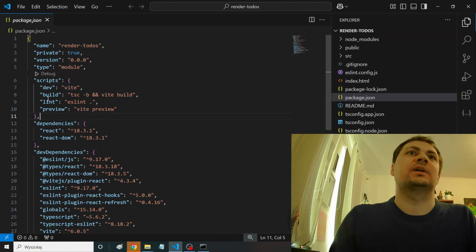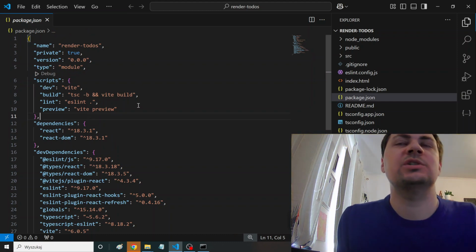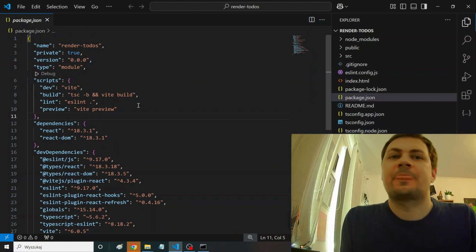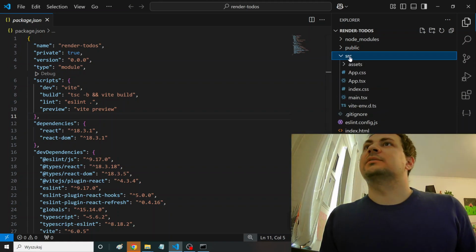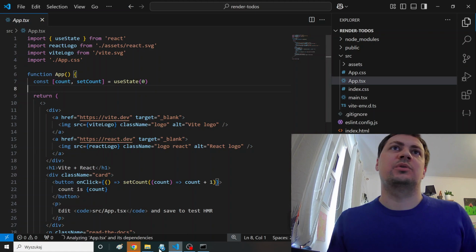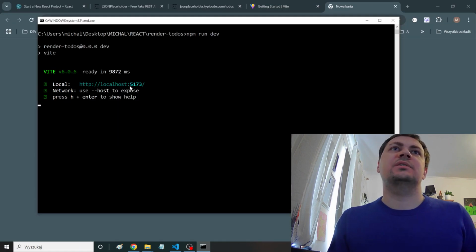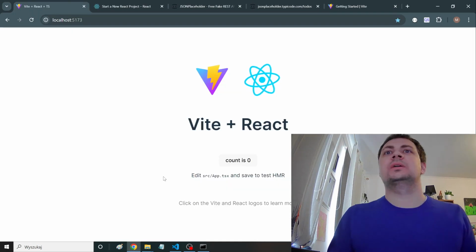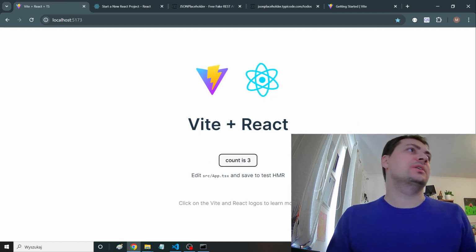We also have something like build, preview, but we're not gonna use them actually because we're gonna use Vercel to deploy our project. And src folder holds our already created component by React, and now we can see under this localhost we should be able to see our project. And yes, it works, and we have a counter that is actually working.